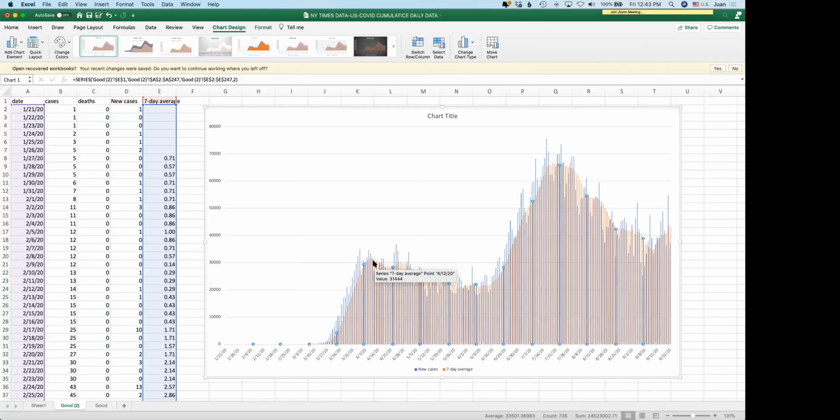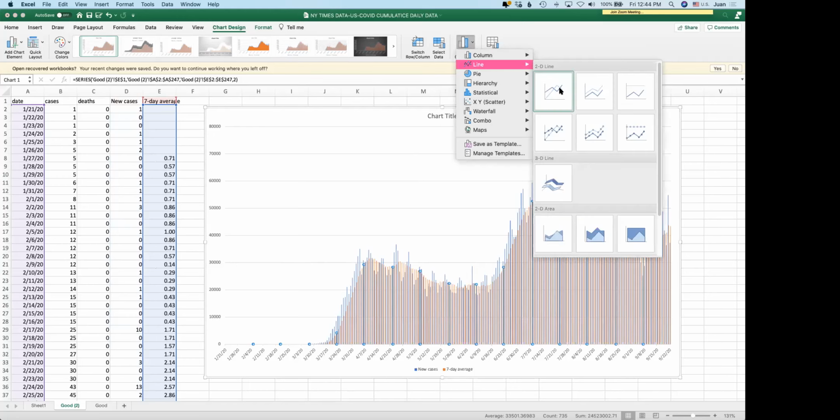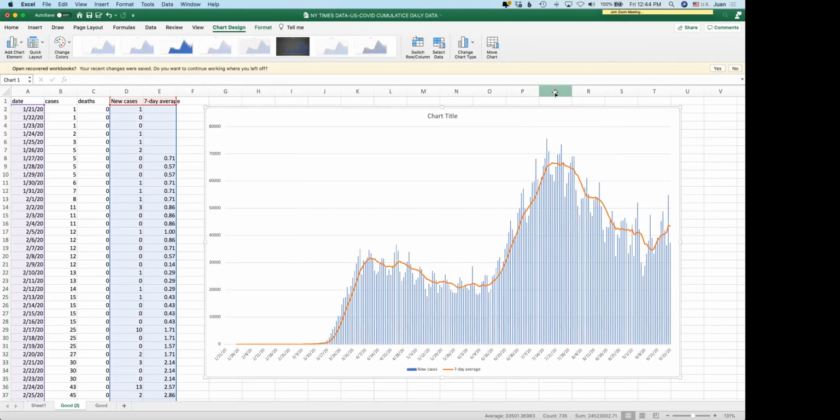I'm going to click on the orange, and the column becomes highlighted. That means that what I have selected is that 7-day average. That one I want to be a line, not bars. So I'm going to go to change the chart type, line. And that's it. That's the chart, right?